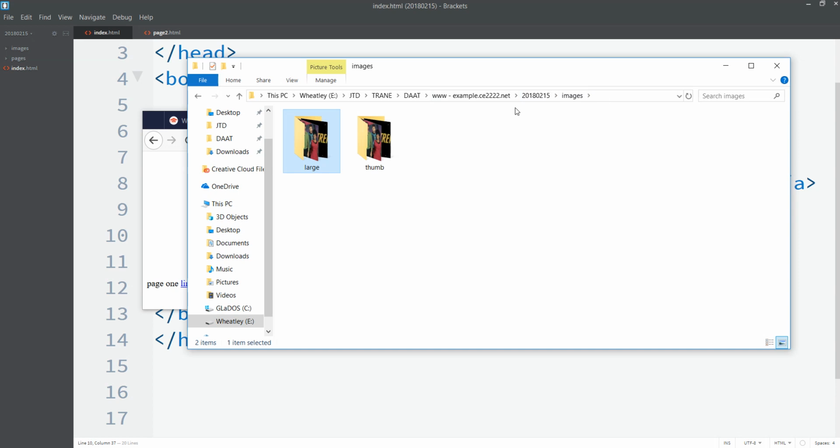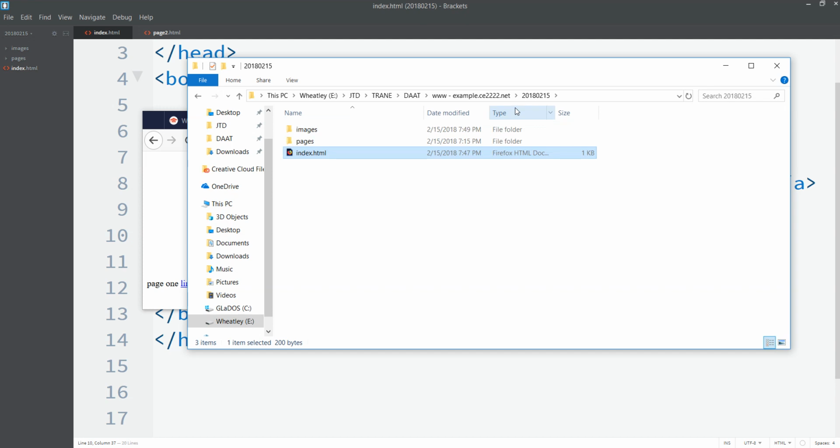Does anyone have any other questions about the folder structure for the images, or what goes in each one? For the general folder, you want the index and the images and the pages. You want order. And the thing is, you can call this something different, like you can call it homework 2 or something like that. But inside the same folder as that HTML file, there should be an images folder.